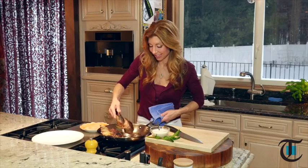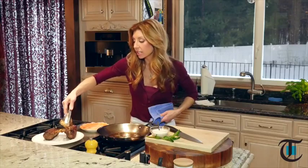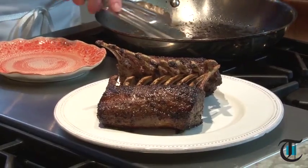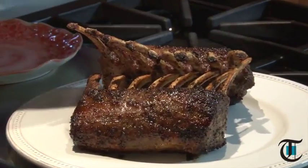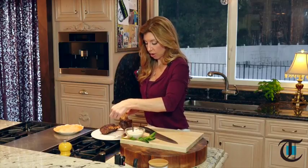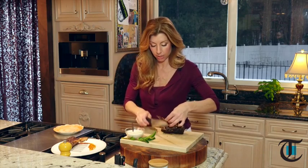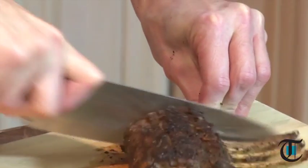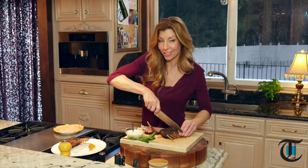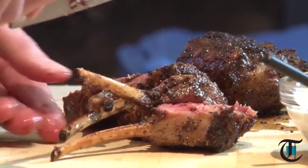Lamb looks delicious. All right, you definitely want to take it out and let it rest for about 8 minutes. That's going to redistribute all the juices, keep them inside, and it's going to continue to cook for just a little bit. So we need it to rest. Our lamb has rested. Now, all you want to do is take it to your cutting board and slice it in between the bones. The best way to present it is to fan it out onto a plate and serve it with the horseradish cream sauce. This is my Valentine's favorite dish. I hope you'll make it for yours.